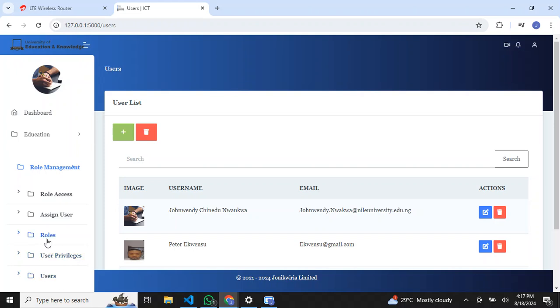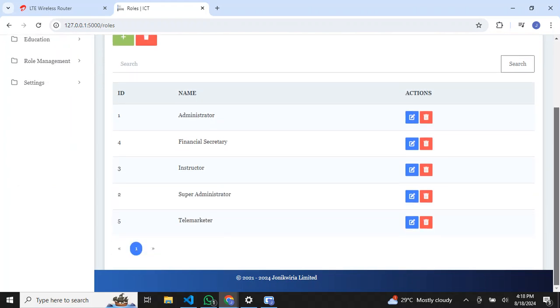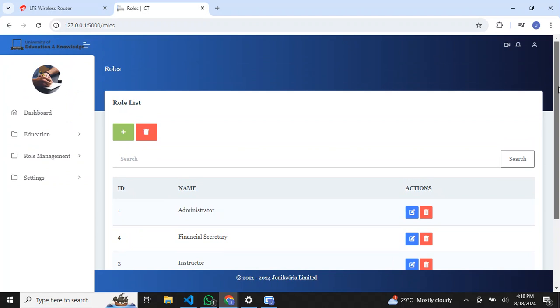So this is the role module, right? We created a model that stores the roles. Currently we have only 6 rows in this system because it is still at the building stage. We have not gotten to the testing stage yet. Still at the building stage.